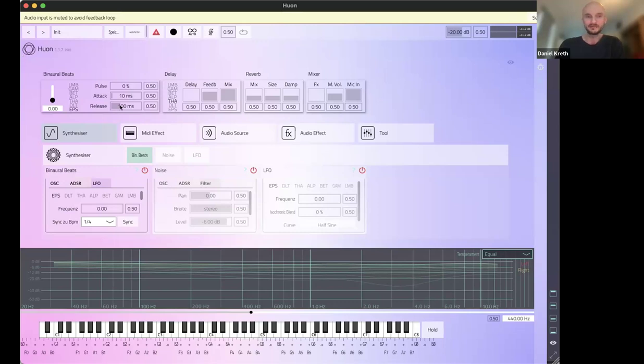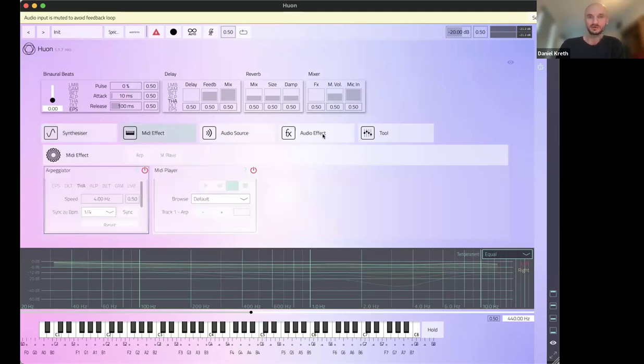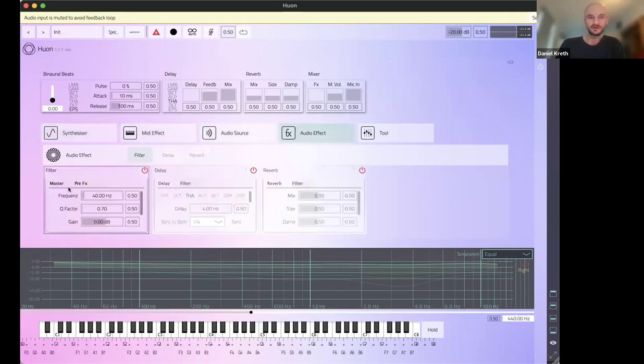And in the middle, we have the main module area, the view where you can switch through the categories, and you can navigate to the desired module you want to work on at the moment.